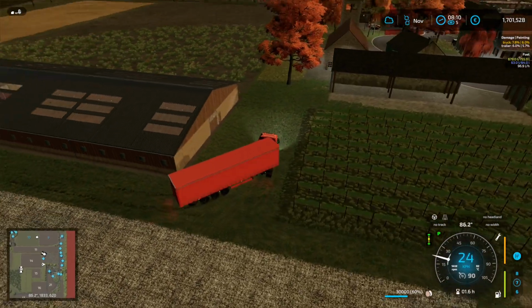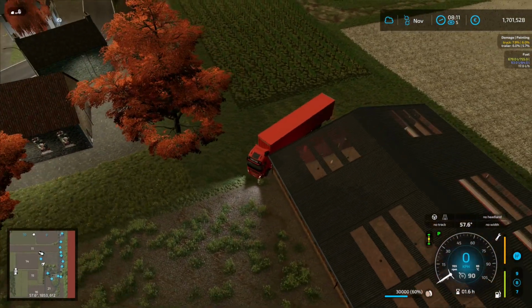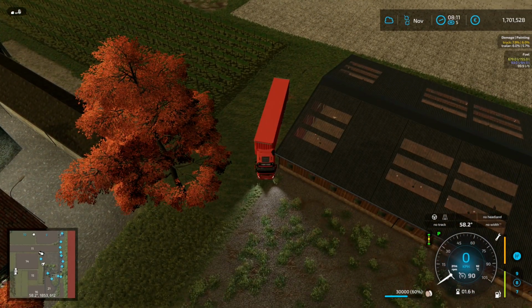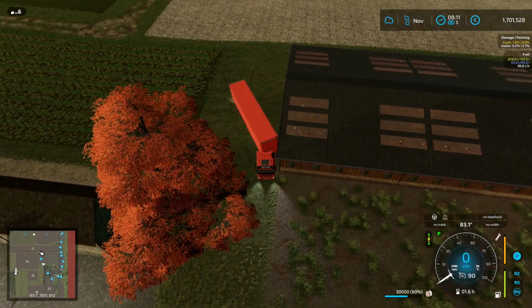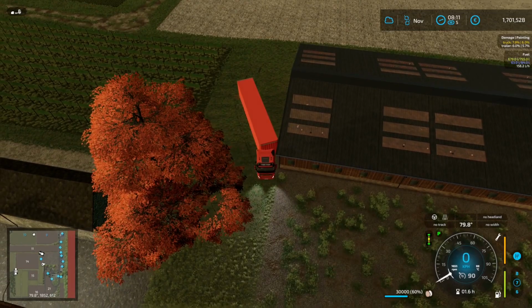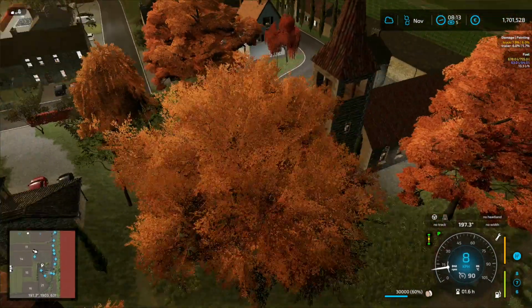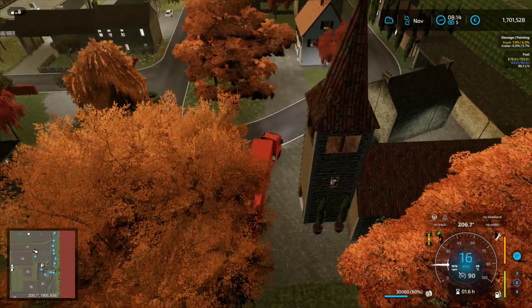Wonder if I can get in between. I don't know if there's enough room in behind. It's going to be really tight, so we're not going to try that. It looks like I got stuck on my own barn. Oh goodness, I really got stuck on my own barn. I think I can go through here. So yeah, the 0 kilometer shop is over there somewhere.